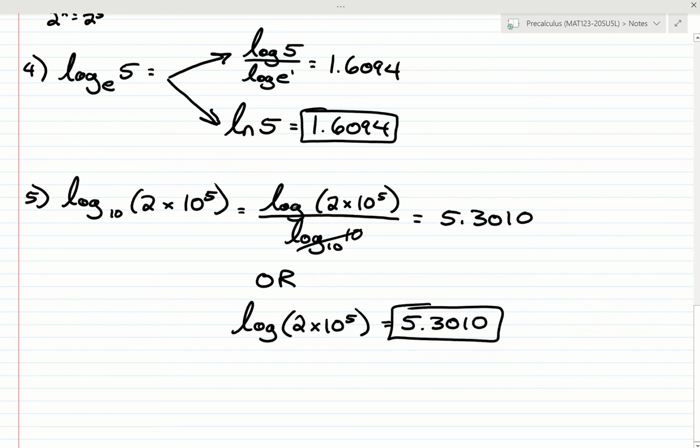Okay, I just want to make sure that I'm clear here. Using the top technique, it's the log of the argument divided by log of the base. The base was 10, so the reason why that's not necessary is because if it's not written, the base is 10, right? So that's why log base 10 of 10 would just cancel, which is why the second technique is just a little bit faster.